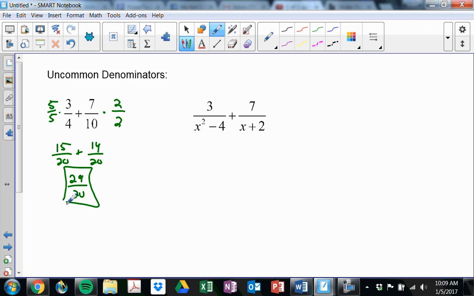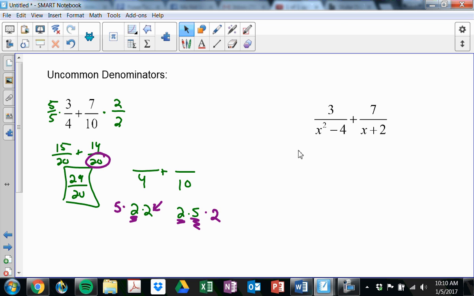Well, what you're really doing here is you're looking at the number 4 and the number 10 and seeing what do they have in common, what don't they have in common. Like 4 is really 2 times 2, and 10 is really 2 times 5. They both share a 2. This side on the right needs another 2 to make up for this one, and this on the left needs a 5 to make up for this one. They both really need 2 2's and a 5 to get to 20. So you're trying to make the two denominators have the same pieces, have the same parts to them, so that you have a common denominator.